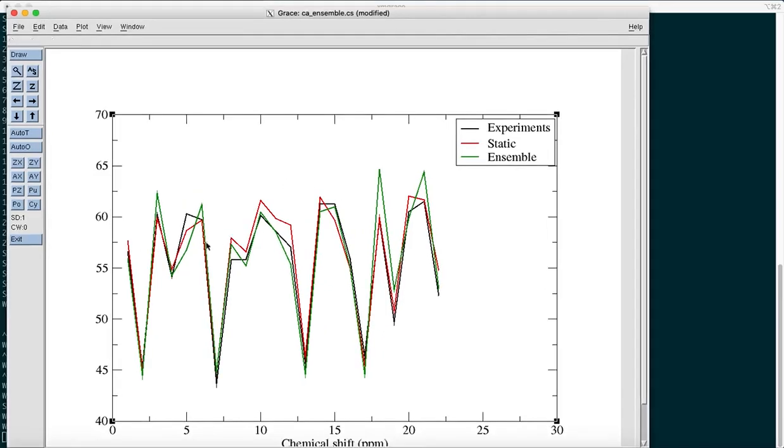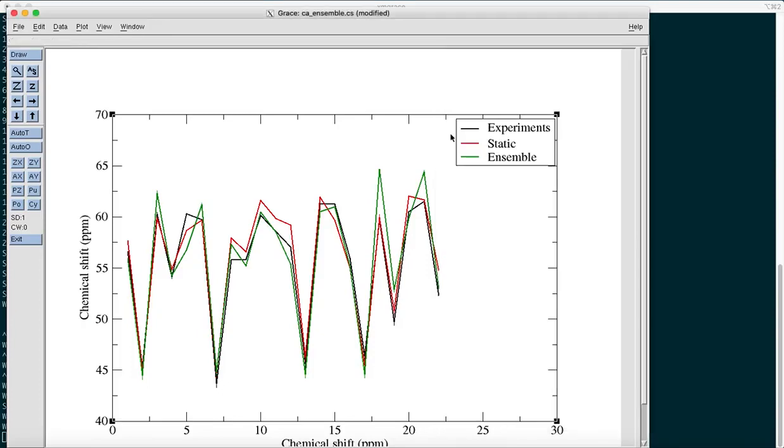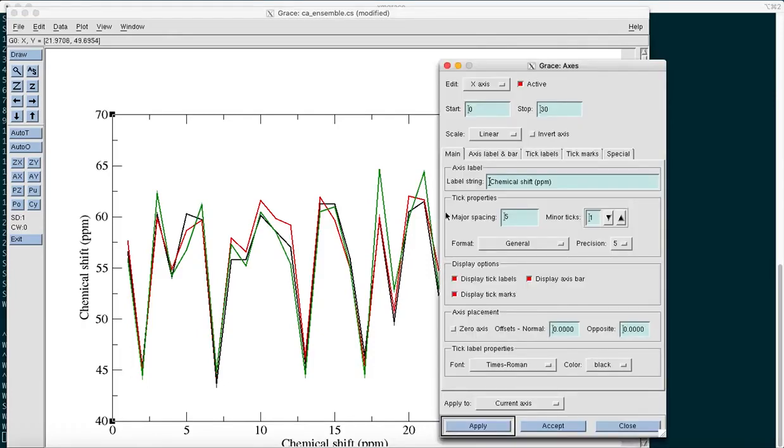So that's great. So if we click on the axis to change the labels there, we can have for the y-axis chemical shift, and the unit should be in parts per million, that's ppm. Apply, and then you go to the x-axis and name it as the residue index, and then apply as well.